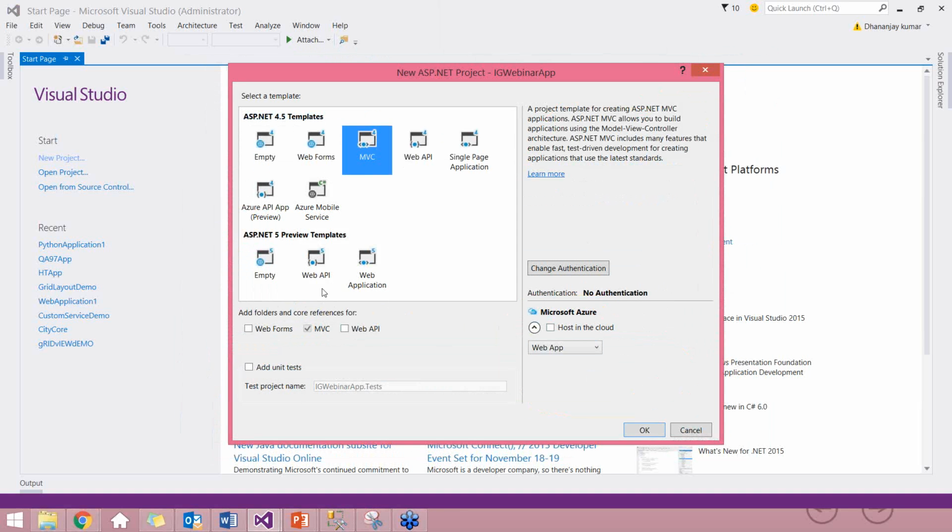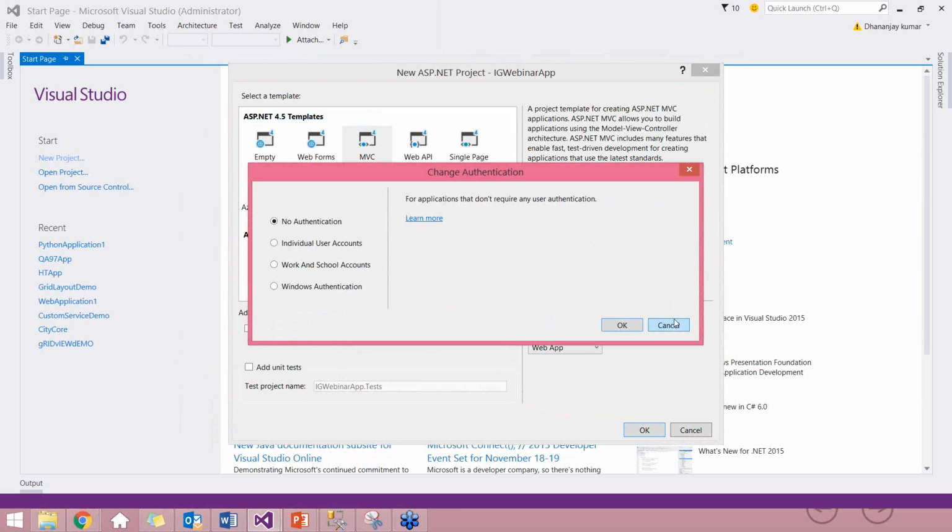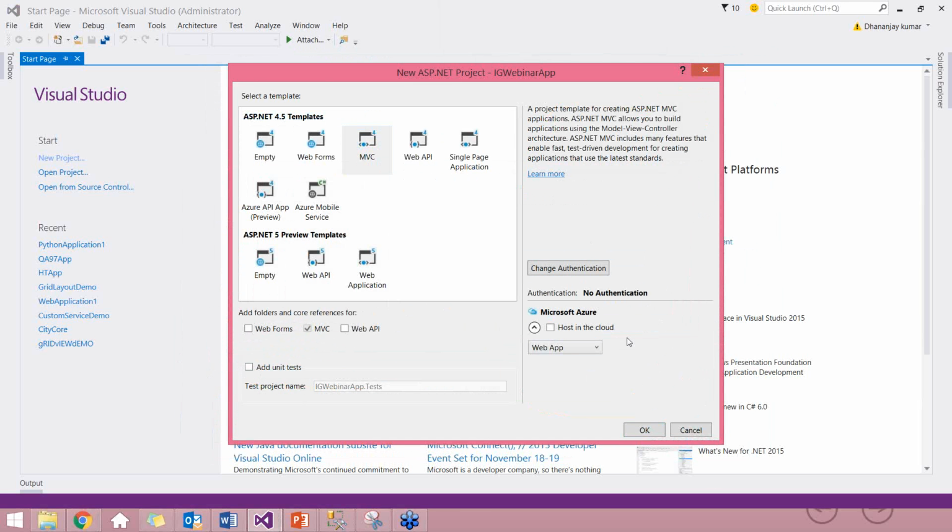Here MVC is selected. I don't want to add a unit test project, so again, I'm not checking this checkbox. I have left it unchecked. And let us go ahead and click on OK. It will create an MVC application for us where authentication is no authentication, and we'll start adding controllers in that.